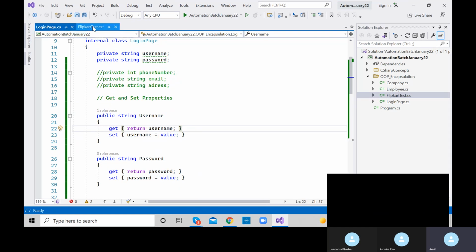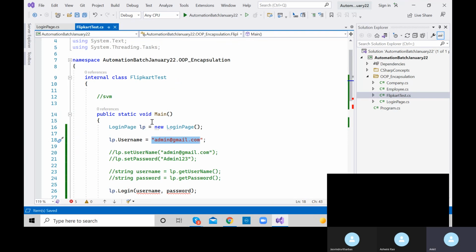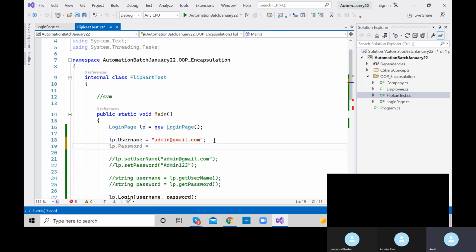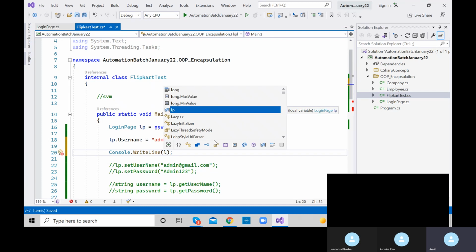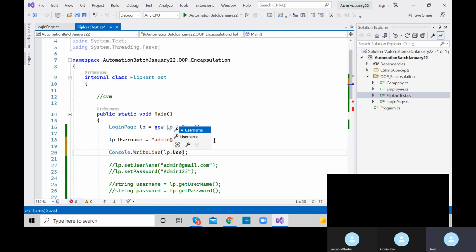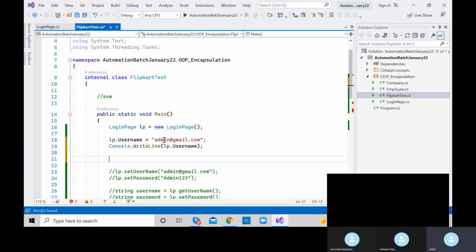Let us see. If I need to set, for an example, I have set the value for username. If I need to get the value of username, then what would be? Let us say, what is my username? I need to get. Then again write the same syntax, right? lp.set, then you are setting the value, and again you are using lp.get, then you are again getting the value. So this is how we can do that. First we are setting the value, then we are getting the value.